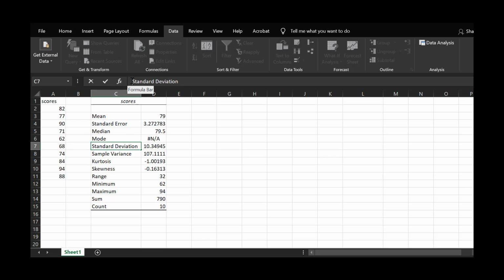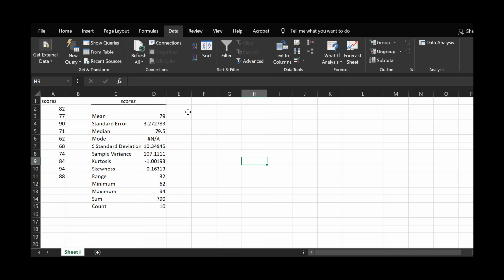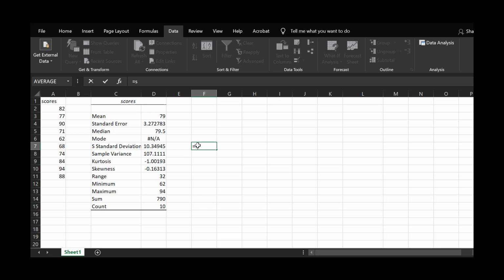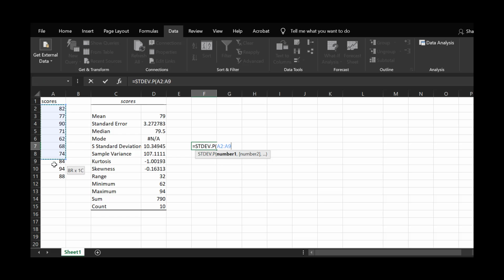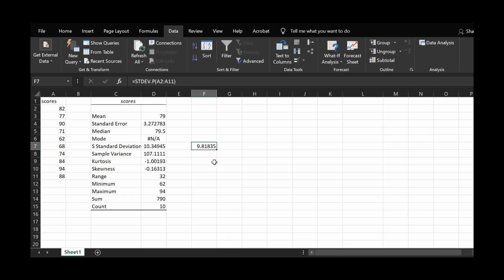Let's say S for sample standard deviation. And let's see if we can calculate the standard deviation as a population. So I'm going to say standard deviation P for the population. And let's highlight these values. And there we go. There's that 9.8 number. Okay, so just be careful with that if you're using Excel. It's going to give you the sample standard deviation if you use the data analysis.